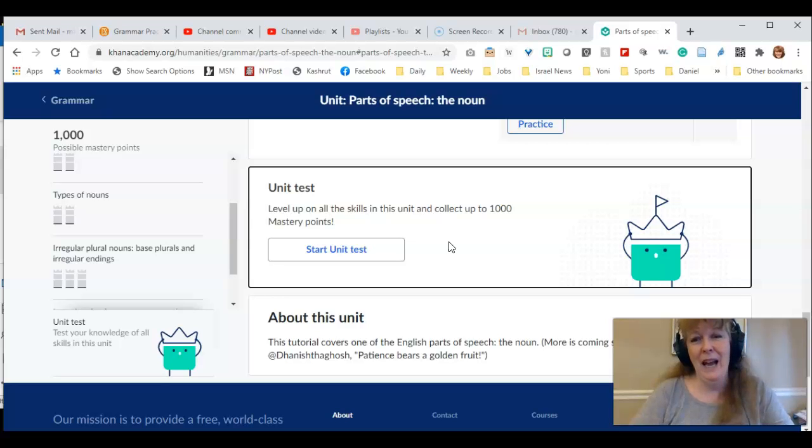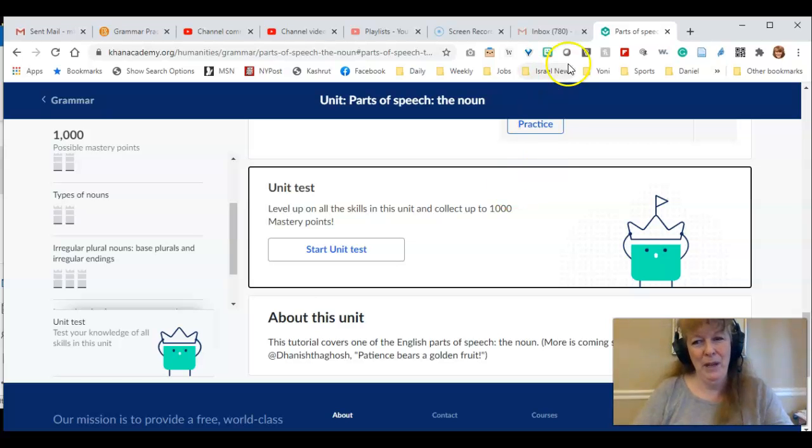So a lot of them will say, hey, I just don't understand what I missed in the test. Can you tell me what I missed in the test? Is there some way to find out what I missed in the test? No, there isn't. They just need to go back and redo all of the lessons and then take the test again. And it's really good for them because they need to learn that section. So they might be really good at nouns, pass the test, really good at pronouns, pass the test, but maybe their verbs aren't so good. So they have to go back and just really study the verbs. And then they'll be able to pass that test. So if they're giving you any flack about that, that's what happens there.